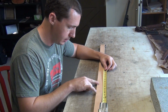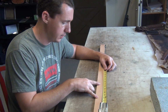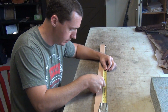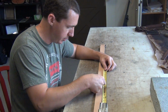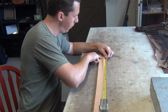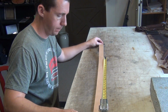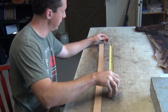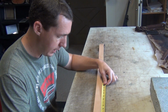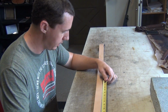I'm going to start my design. It's probably going to be maybe 5 inches long, is what I'm guessing. I hadn't drawn it yet. So I'm going to start my design at 7 inches from the center. Put me a little mark there. Measure 7 from the center this way. Another mark. And that keeps me about 9 inches from the buckle and about 9 inches from where the holes start at the end of the belt. I think that'll work good.